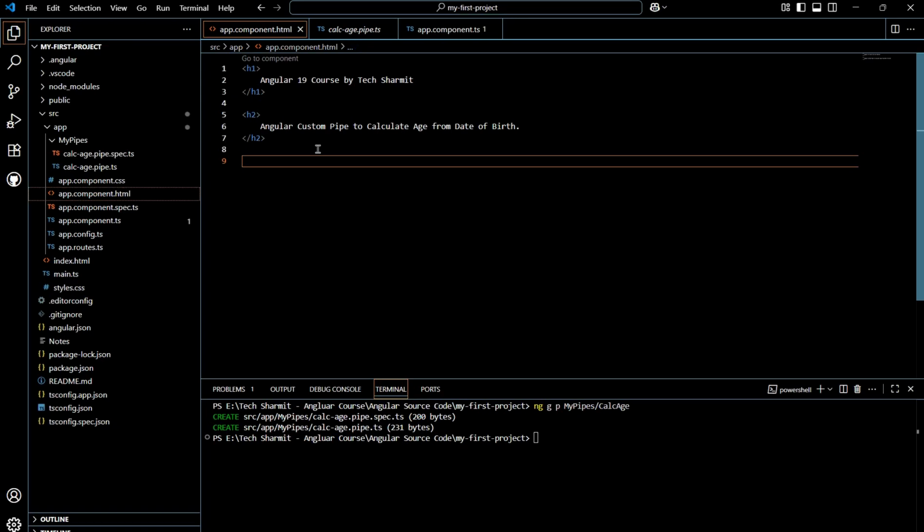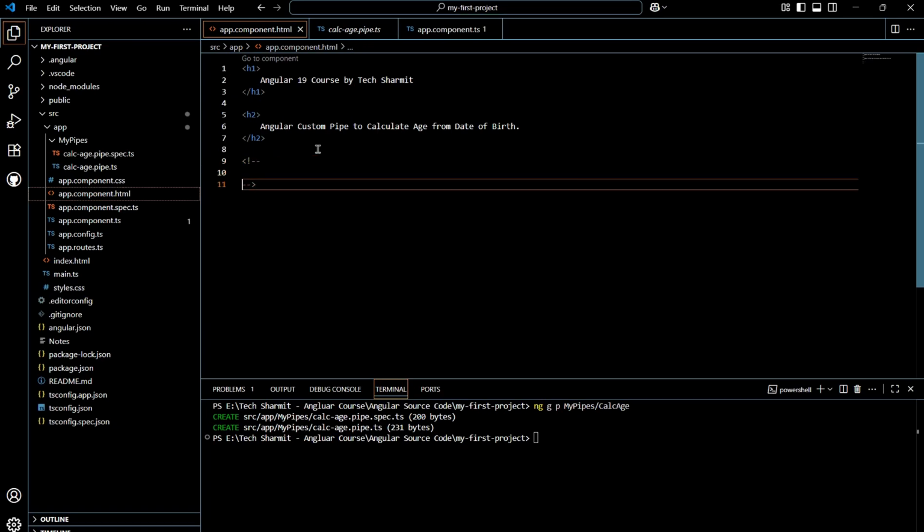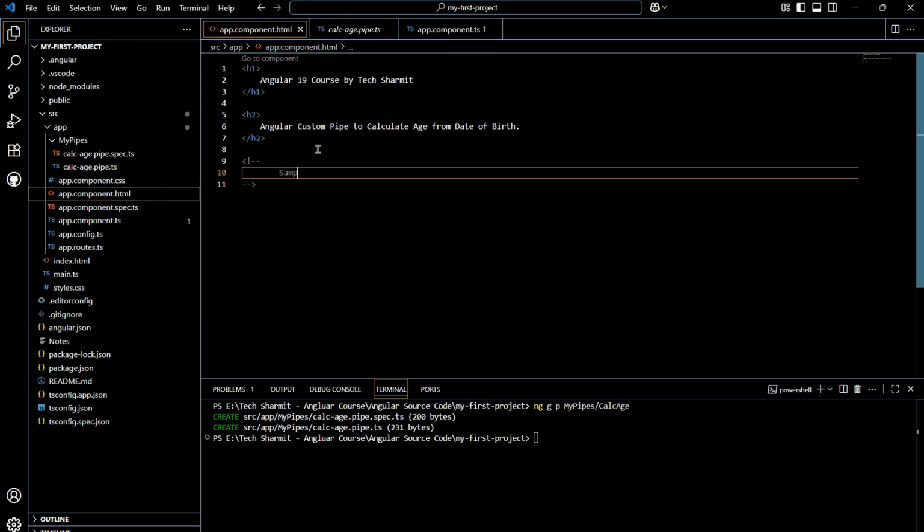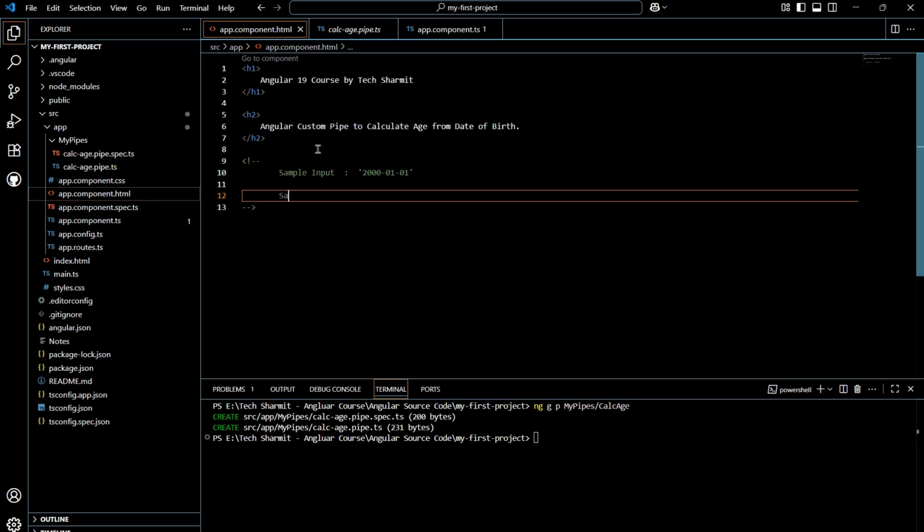Here we will put some comments, and in this comment I will write input, colon, and here I will put a random date, let's say 2000-01-01. This is the date which I want to provide as a sample input, and after this I want an output that should come like this: 25 years old.